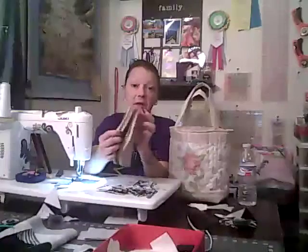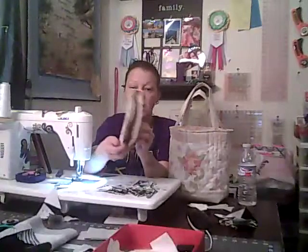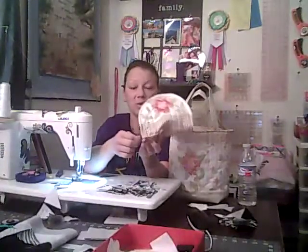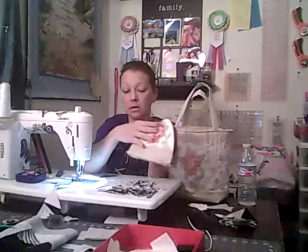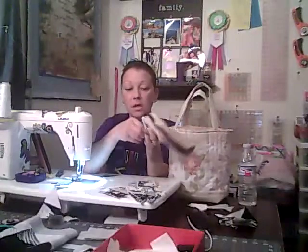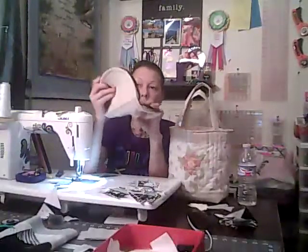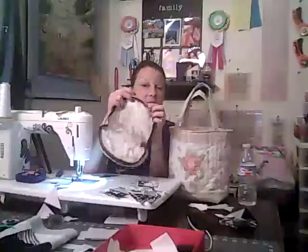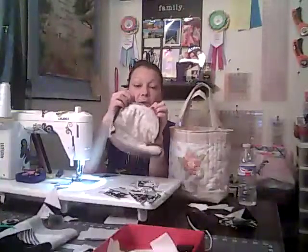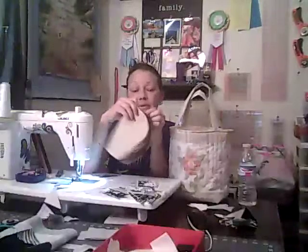It's got what I thought was supposed to be a recessed zipper. Technically it is, but I made it happen that way. And then the form didn't come with cutout corners, so I kind of just sewed it down along the bottom, creating a place where it could sit. But it really is horrible, horrible, horrible. Everything looks good except for my exposed seams, but some of the seams are not exposed. So I tried to do a French seam to cover it, and it still didn't cover the seam. So I don't know what I did wrong. I probably didn't flip something right or turn something.